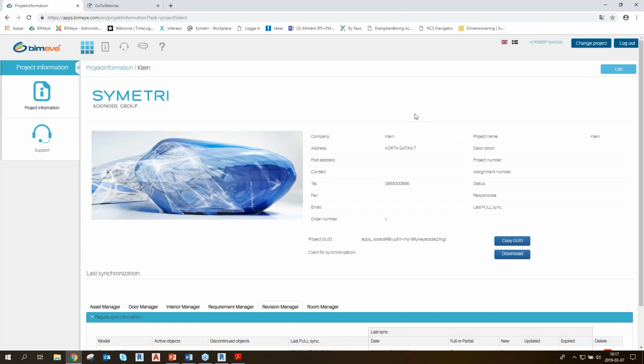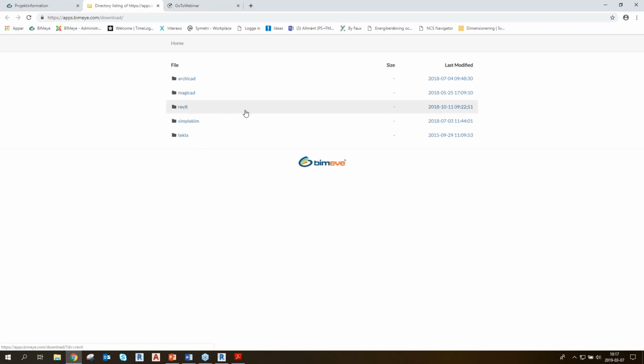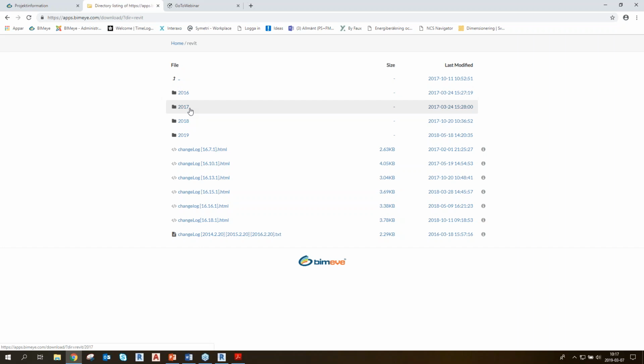First of all, I have a project grid here. The project grid will connect my design tool to the database, so this is the first thing I have to do. But before that, I have to download the client if I don't have it installed on my computer. I will press the download button, and I come directly to the site where I can download the client for the version I want to work with. In this case I will take Revit as an example, and we have versions from 2016 to 2019.